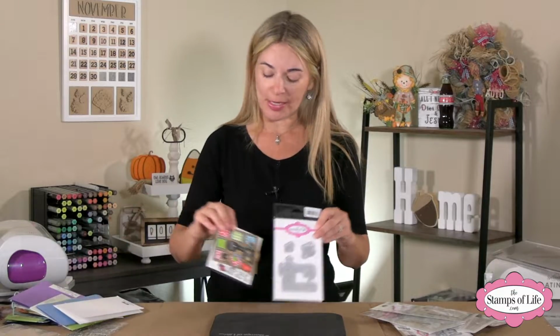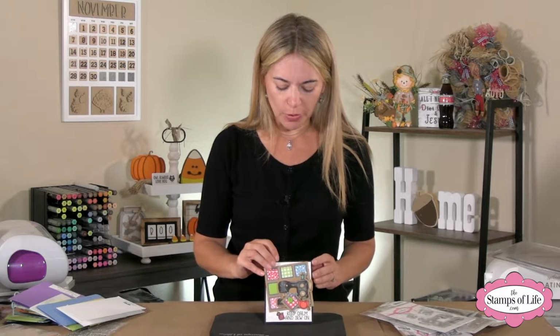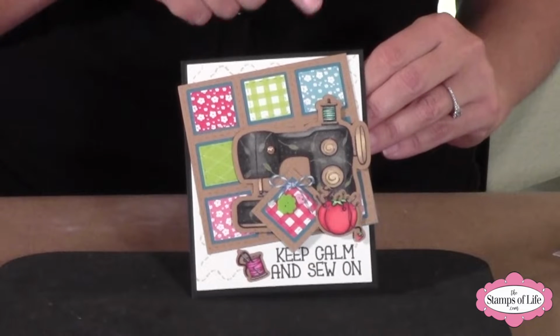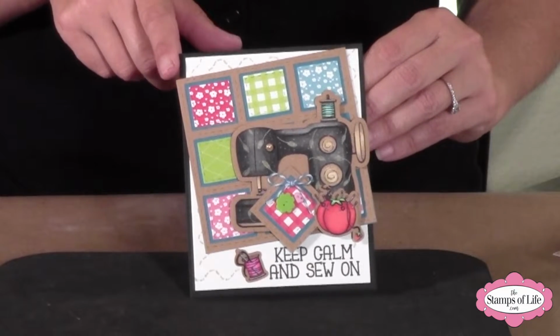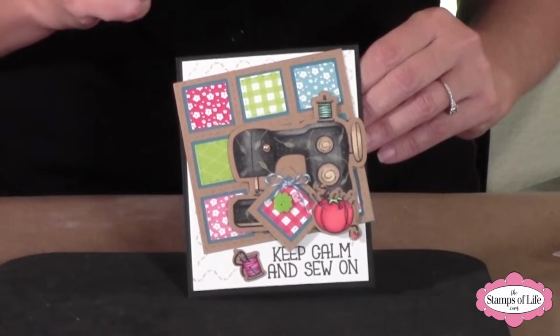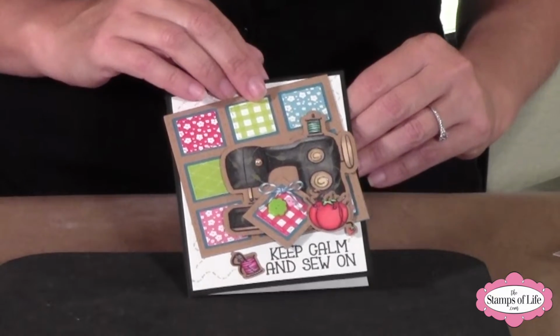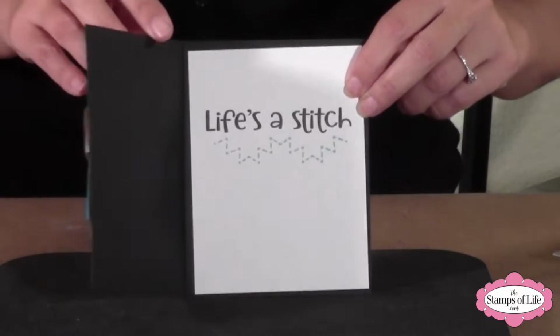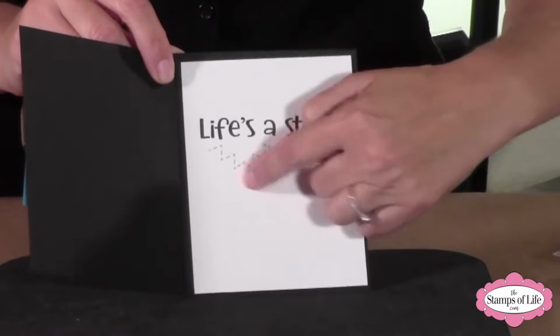Now, putting all of these sets together, they all go together so well, right? Well, let's check out the samples. Here is a cute one with one of my favorite die sets, the stitched window die. So take off one row of the squares, now you have a quilt. Isn't that fantastic? And it says keep calm and sew on. Life's a stitch. Isn't that awesome? I love it. Oh, and using our pocket stitching there too.